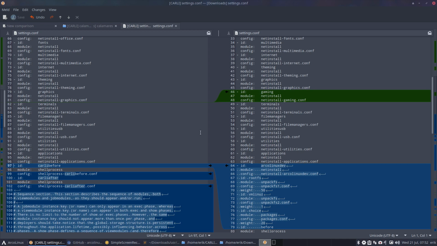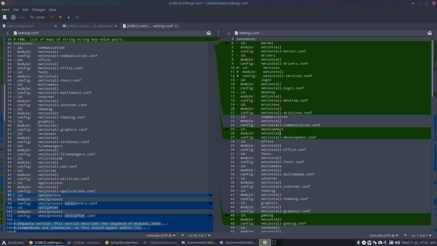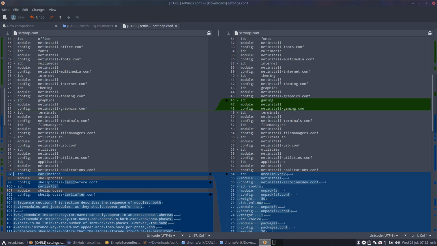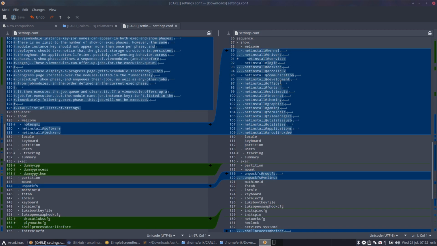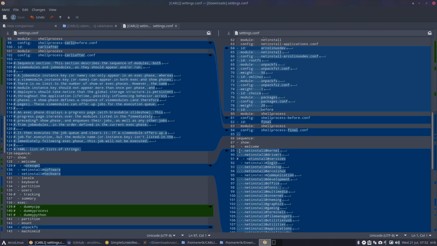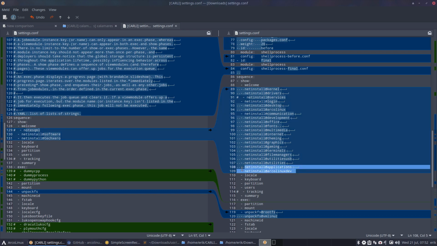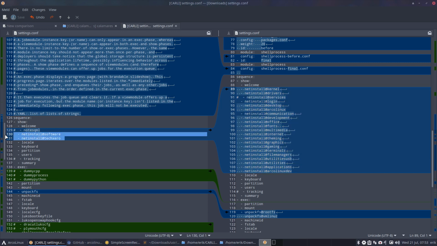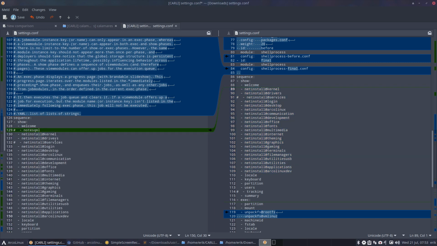Okay, let's have a look. So now it shows what elements we've deleted. All right. Now these netinstall things are here. And here are our netinstall things. Now the kernel was out.